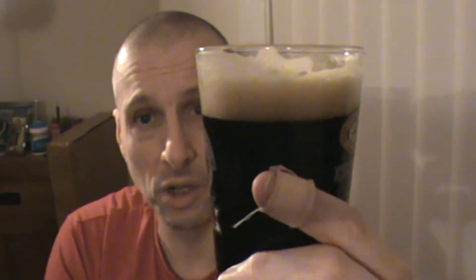It sits well in the glass as well. I had it in the fridge today while I was at work, then I came in and kept it out of the fridge for a while to let it come up to temperature so you could taste the flavours. And look at it — it's lovely in the glass. Look at that lacing. It really does sit well in the glass.